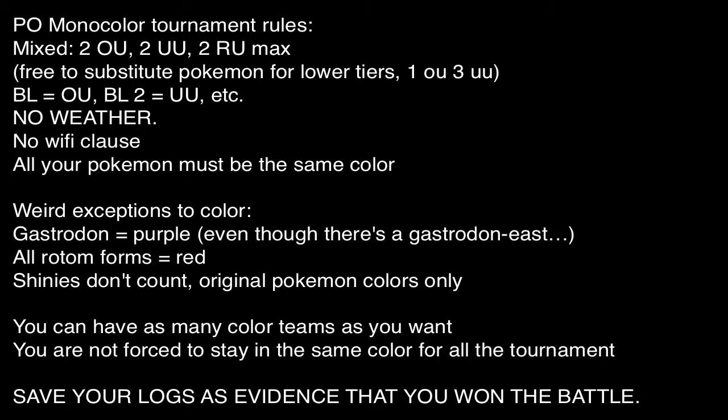So please, no weather. And also, do not turn on your Wi-Fi clause when you battle, since I want to make this interesting by not being able to see your opponent's team. So you're going to have to play around that and maybe do a little bit of research ahead of time. If you see what color your opponent is as you're battling, maybe think, if he's running purple, maybe he'll have a Gastrodon or something. So that's the idea I had behind no Wi-Fi. So please don't turn on Wi-Fi when you battle.